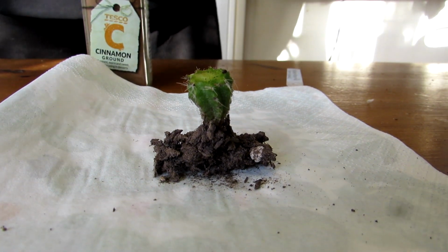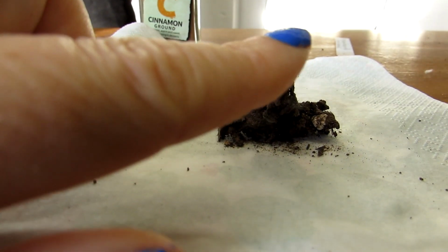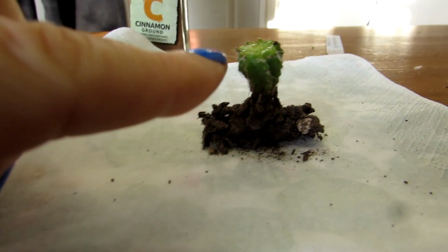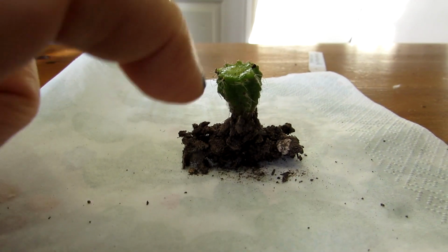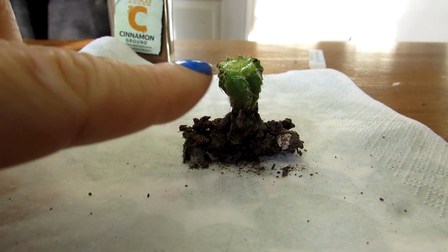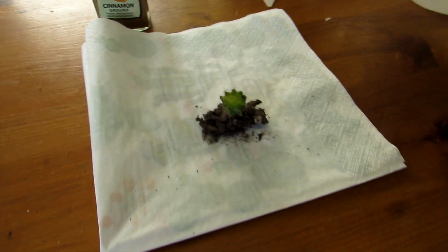There's enough of it where it's going to make it, I believe. Obviously this is going to callus over in time, and hopefully in the spring this will reshoot from these areoles all around the edges there. These little areoles will then reshoot and it will carry on growing again. So very happy about that.